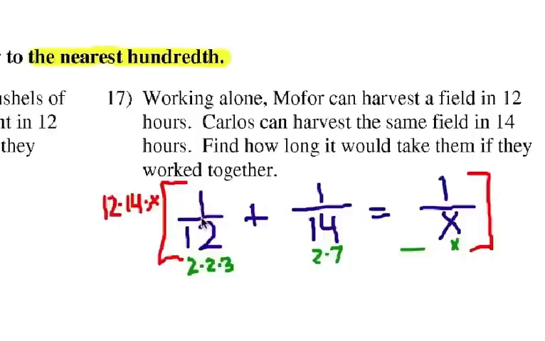So the idea is this. The first fraction already has a 12, so it's missing the 14 and the x, so we're going to multiply the top part of that fraction by 14x. That makes it easy, doesn't it? Here, the second fraction has a 14 in the denominator, so I have to have the 12 and the x up here, 12x. And here, I already have the x, so it's going to be the 12 times the 14, whatever that is, 12 times 14.